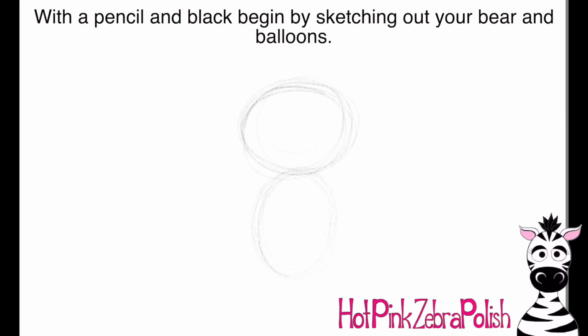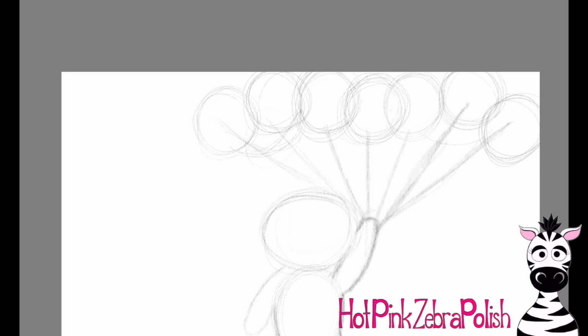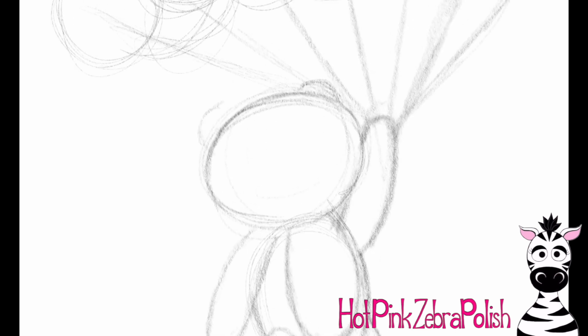So to begin with, I'm going to take the little pencil and I'm going to start sketching out my teddy bear. The great thing with using a digital drawing is, especially if you have something that's pressure sensitive, it's very, very similar to just drawing on paper. So, you know, different pressures, you get different kinds of lines, and you can really sketch very well. Sketching on an iPad, which I use, is one of my absolute favorite things to do.